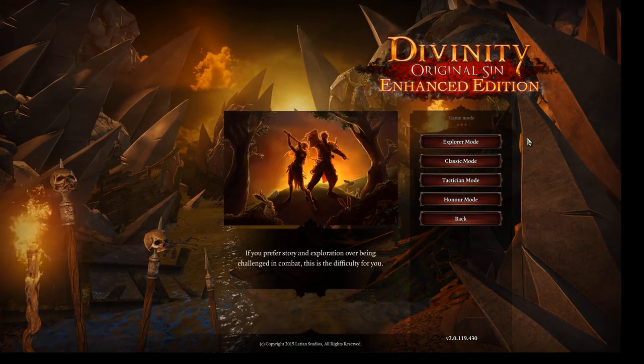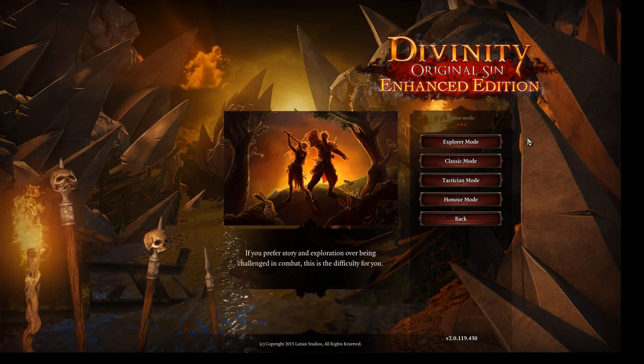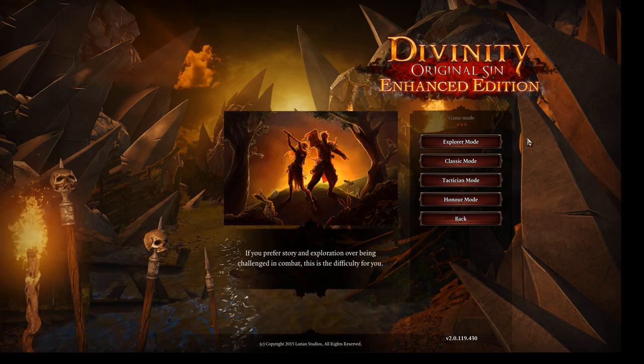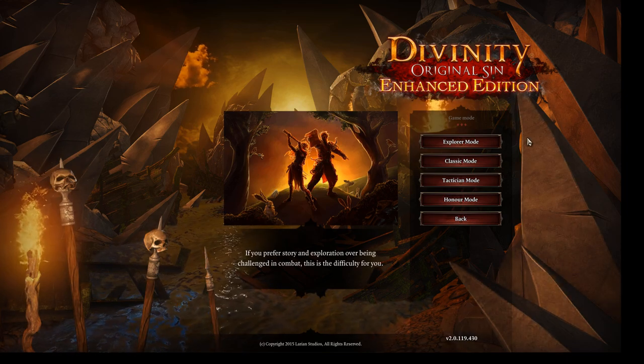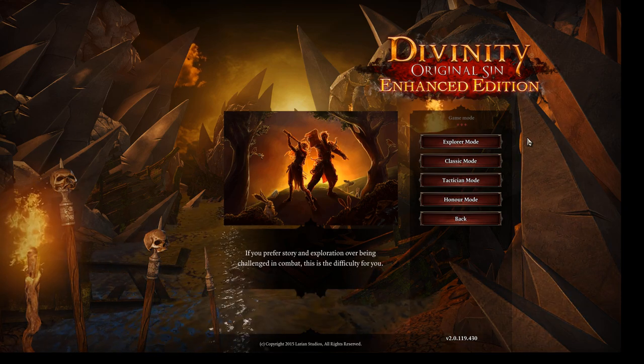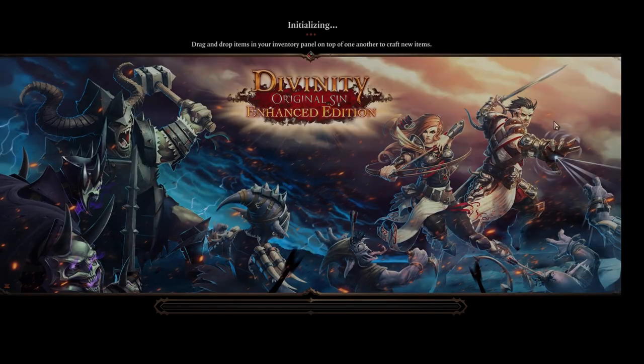What mode do you want to play on? Classic? Let me see. Okay, what modes are there? So Explorer is like the story only mode, combat super easy. Classic is like normal. Tactician is hard, and then Honor mode is hard with Iron Man saves, so like permadeath and stuff. Let's go with normal just because it's a nice balance between everything. Sounds good.